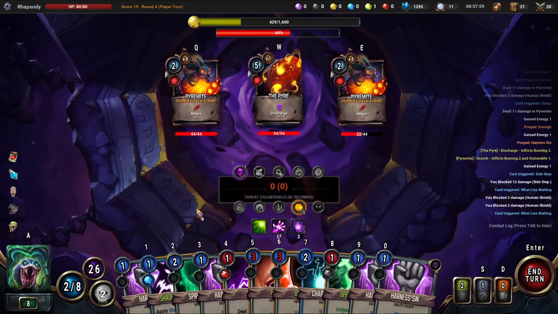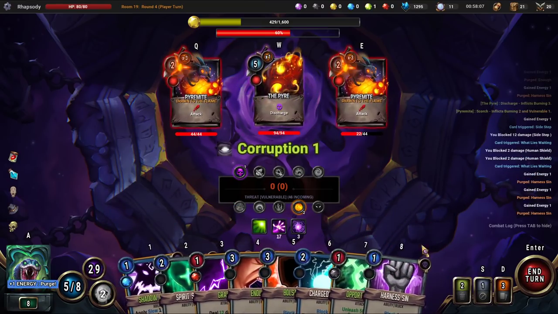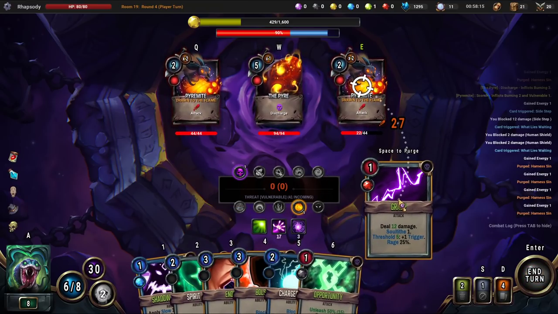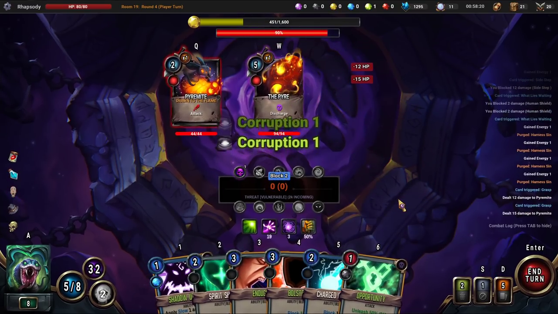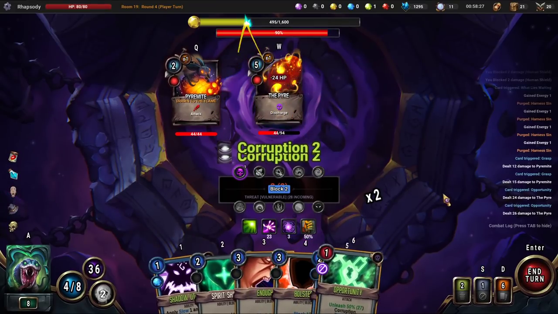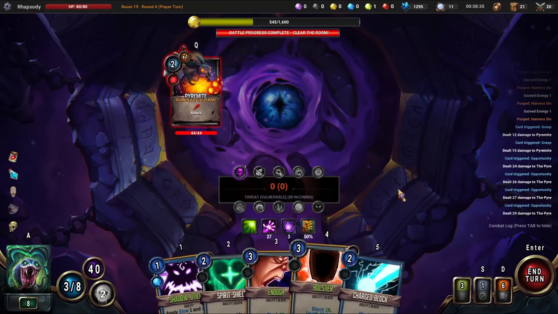Okay, and now I'm pretty much just looking for lethal. It seems quite likely I have it in this hand. 31, neat. 27 over there, sets us up already for our kills on the other two. Yeah, that's 50, so I can just double that up and kill the pyre. Neat. And then I leave myself open for basically however I want to win now.